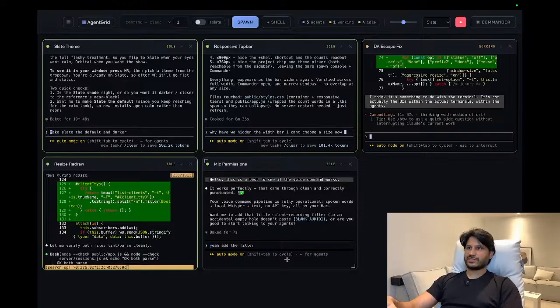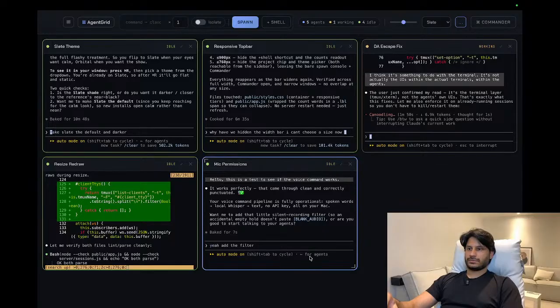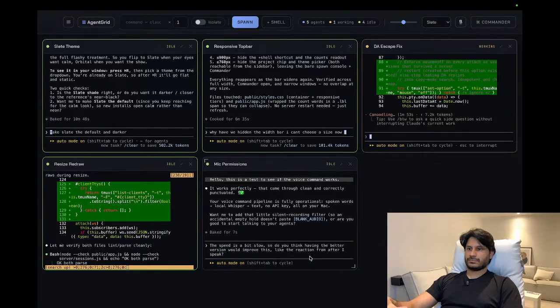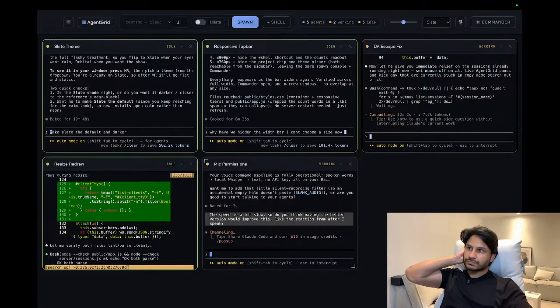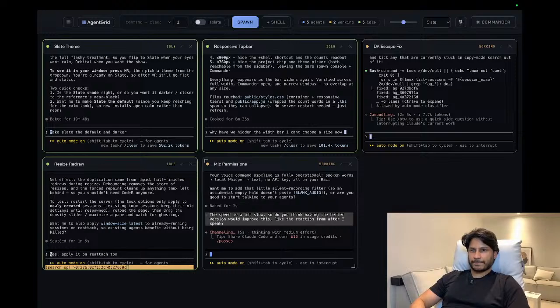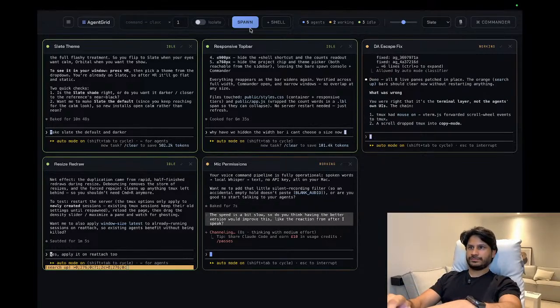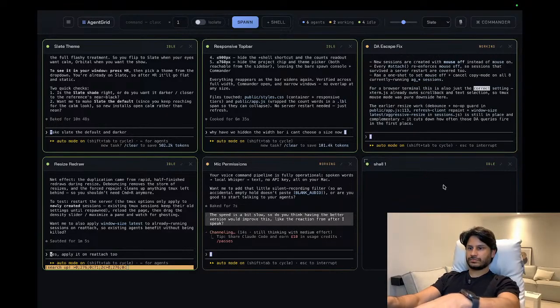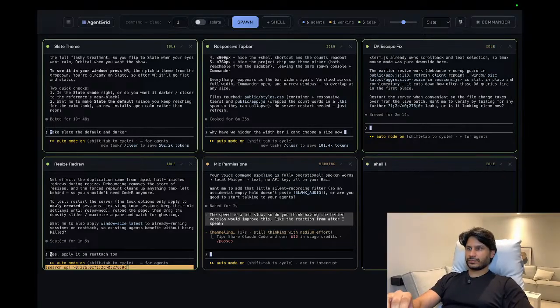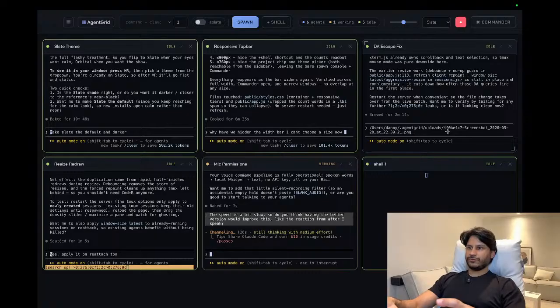Like the reaction from after I speak? For example, look, I've spawned a new terminal and it's blank, even though if I type in Claude, it will work. So why is this happening?